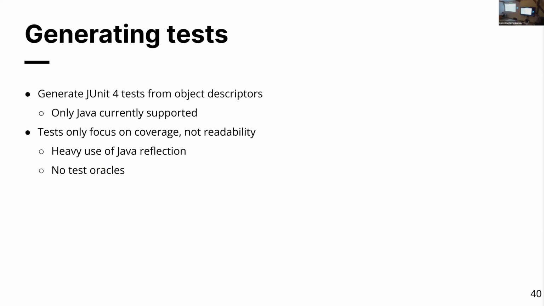So next, a little bit about how we generate tests. The idea is simple. We just take the descriptors that you have seen before, and using Java Reflection, we create objects and directly access memory and put all the values that we want, because there is no other way, basically. Other approaches are too complicated to use constantly in these types of tools. And because we use Java Reflection and we don't actually focus on readability, the tests are not really good in terms of quality, but at least they now give some coverage results.